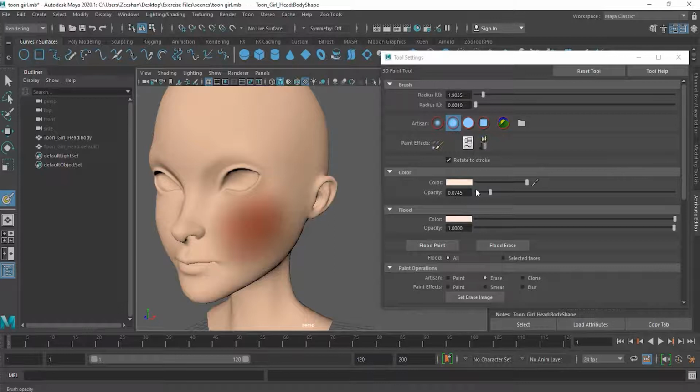And the same skin color, I don't want it to be 100%, I want it to be something in between. And instead of erasing, I can use the paint and start painting over it. This is too much, so I can undo it and go to a very low value. Now you can see that I'm able to paint over here. You can increase it, and you can see this is how it will work.